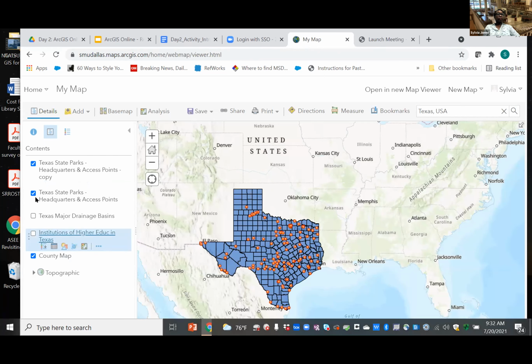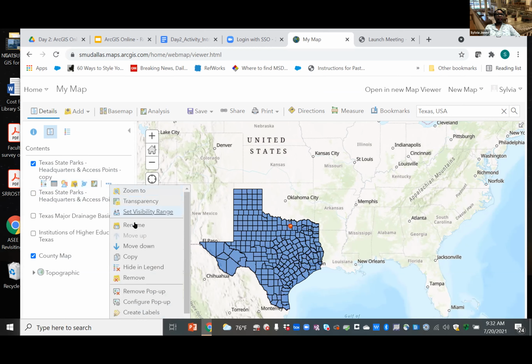Then if you uncheck the original file, not the one that says copy, you'll find out that now you only have this one. If you click on this, it's only the Texas state parks that are in Denton County that you're seeing. Now we can rename this layer if we want.